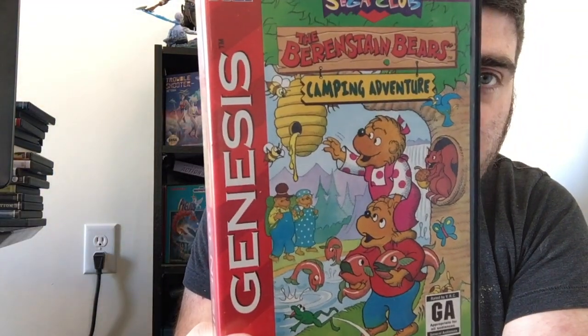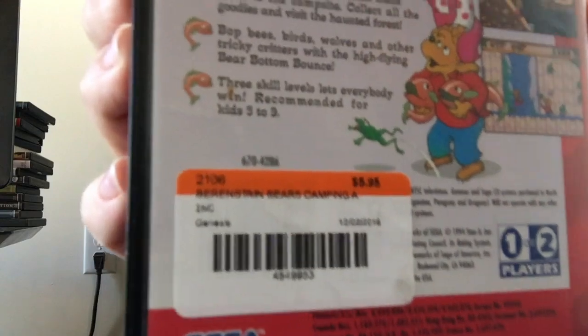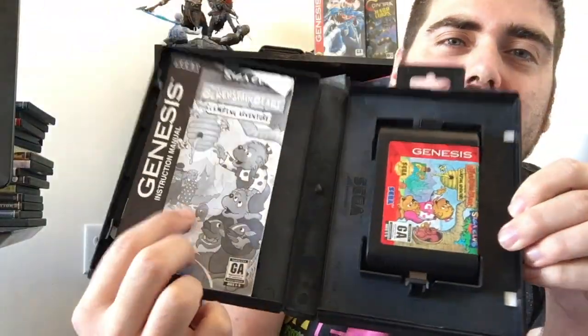And a fairly new acquisition here. We have the Berenstain Bears Camping Adventure from Sega Club. I paid $5.95 before teacher discount on that bad boy. A little bit more than that. Anyway, that's complete with one of those cheapo black and white manuals.